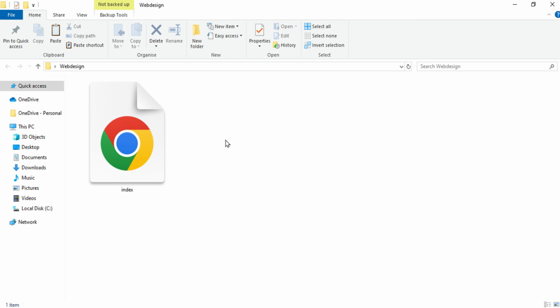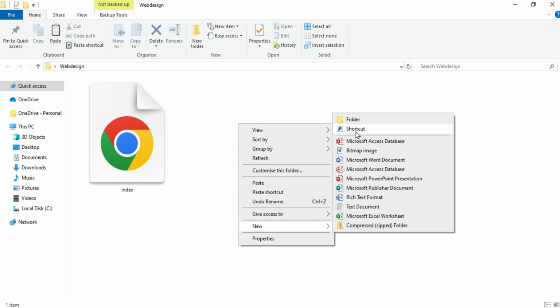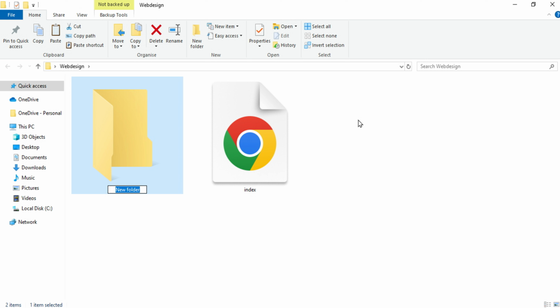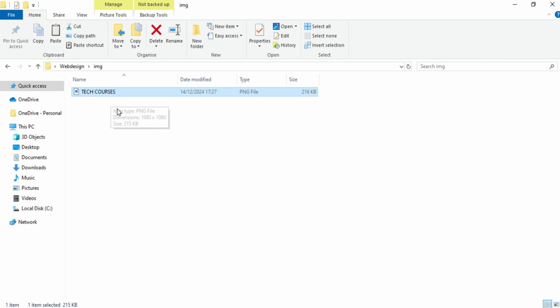So let me create a folder so I can put my image. So new folder. Name the folder as img. This is where you'll be putting all your images. So let me open this img. Now paste the image I've copied. So this is the image I've copied, which is in the img folder.